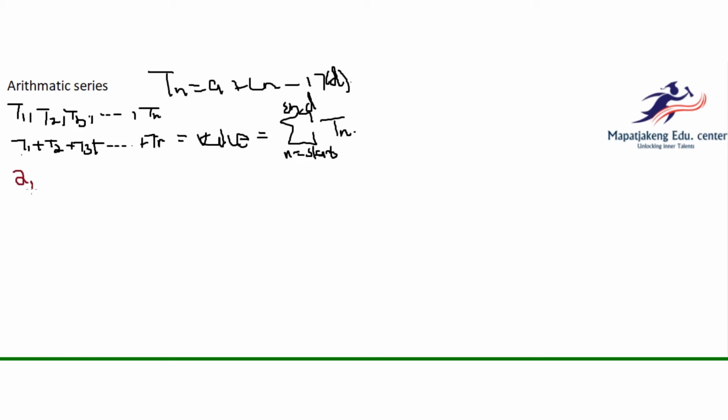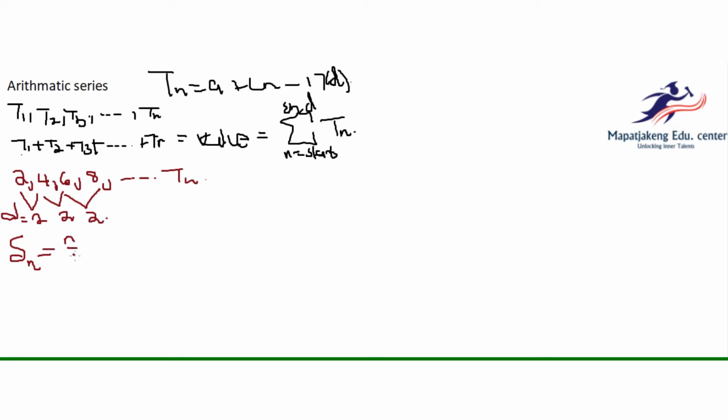Let's say we have a sequence of 2, 4, 6, 8 up to infinity, Tn, which we don't know. Then we can clearly see that when you say T2 minus T1, we're getting 2. In here, we're getting 2. As well, here, we're getting 2. Because the common difference is all 2, we can conclude that this is an arithmetic sequence. Then, when you're dealing with an arithmetic sequence, there is a way that we can use, which is formulas for series.